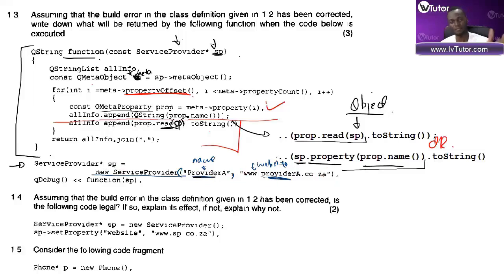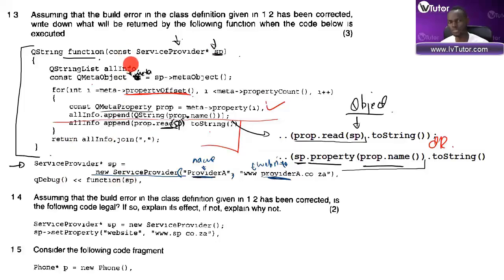Now, after creating an instance of service provider, what do we do? We then call this function here, and we give it this SP, right? It takes a service provider. So we give it an instance of SP here. And they are saying, whatever this function returns, obviously that is what is going to be displayed. Now your job is to go and figure out what this function is doing with this instance so that you can figure out what it's returning. And now it brings us back to where we started.